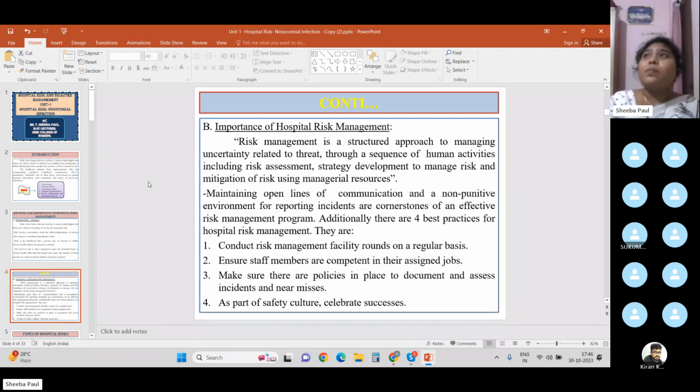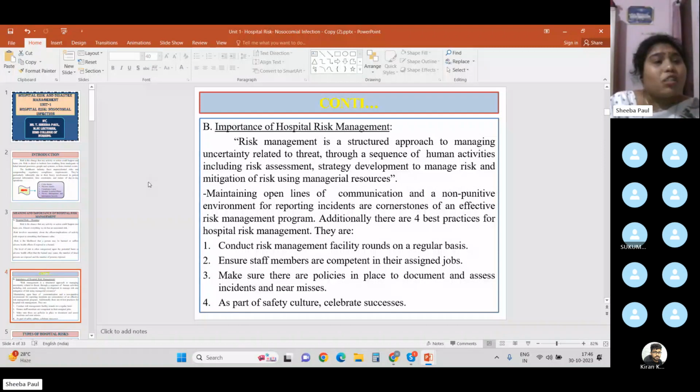For example, in a hospital, the intake is 300. So, a 300 bedded hospital. In the 300 bedded hospital, people are coming, they are getting admitted. Among 250 people admitted, 150 of them develop nosocomial infections. And there are not only nosocomial infections, but also risk of falls, risk of medication errors, risk of infection, which are caused due to the hospital.